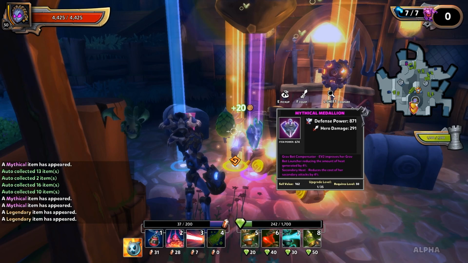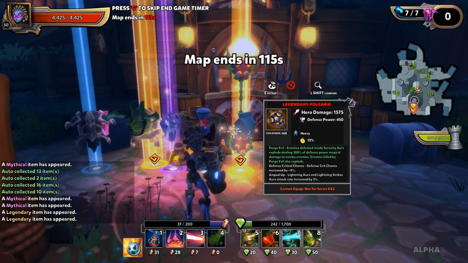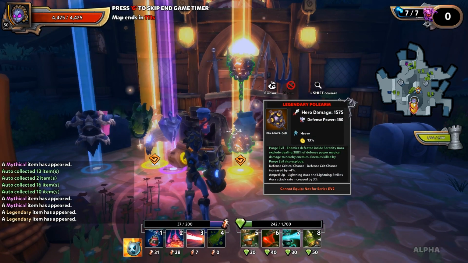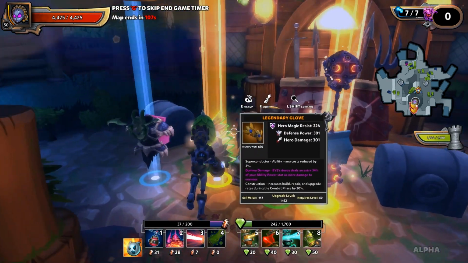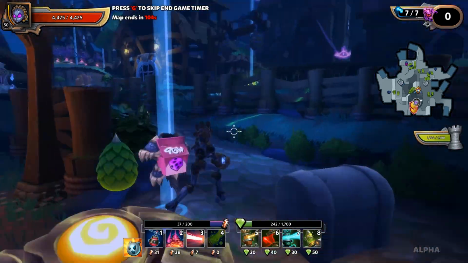We got some gloves. We got another Purge Evil weapon. These things are just dropping like candy nowadays. Let's see what these gloves are. Yeah, the gloves are crap. But anyway, that's going to do it.